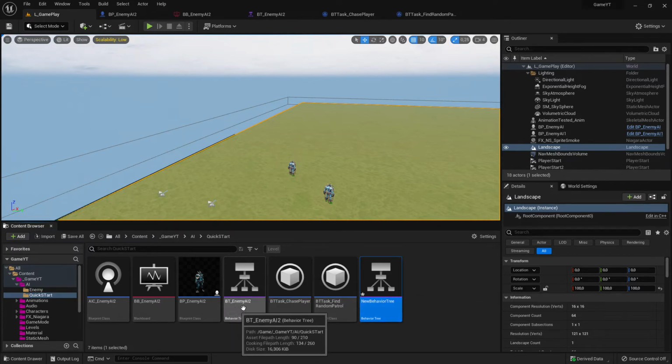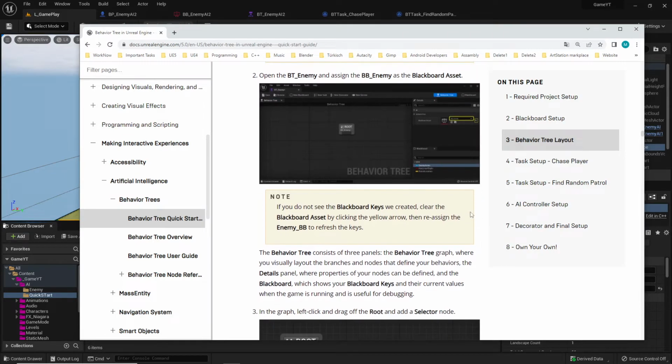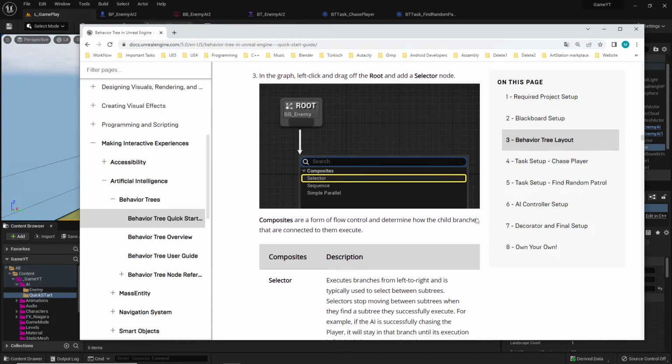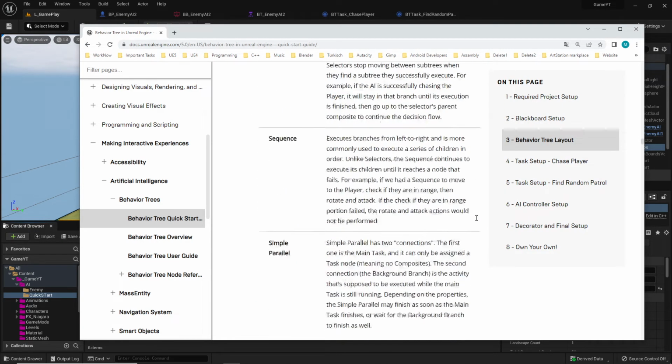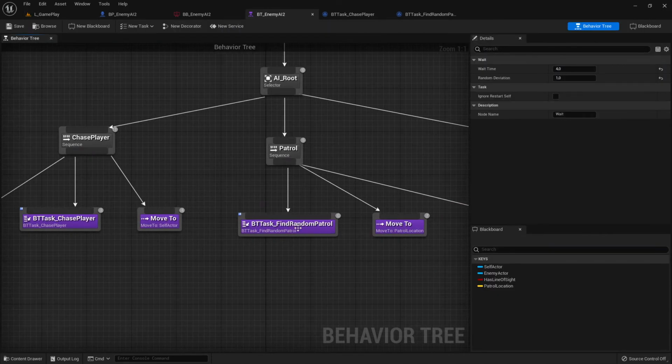I named it here. Let me delete this one here, this one, behavior tree BT, and then again my name for this character, so I know this belongs all together, this group here for this one character. And yeah, this behavior tree is very important and we have to learn something there. Let's open this first up to see how the behavior tree looks.